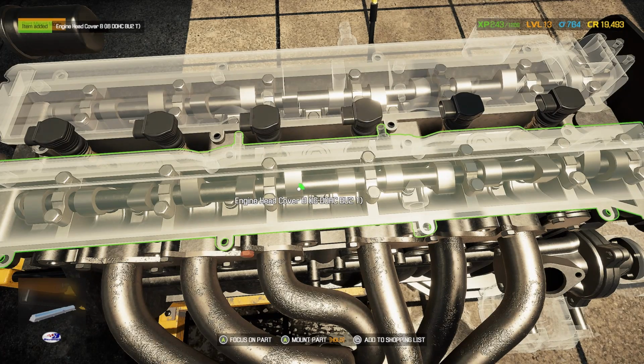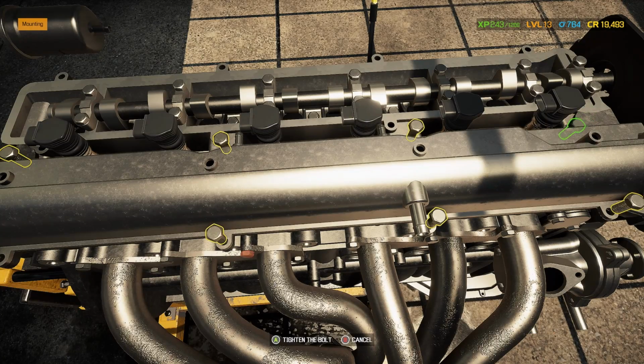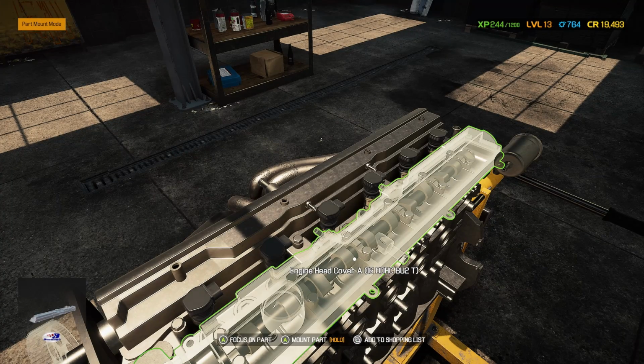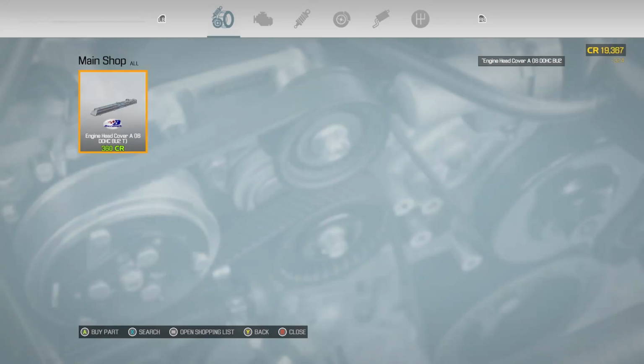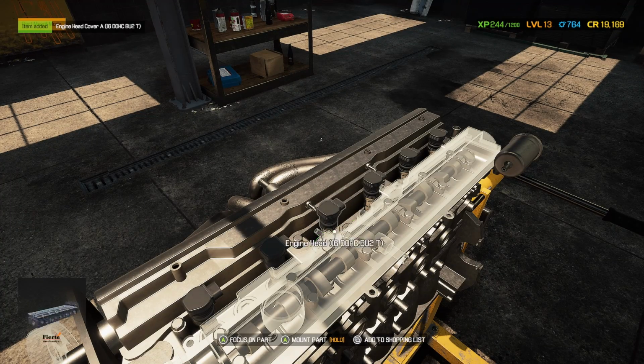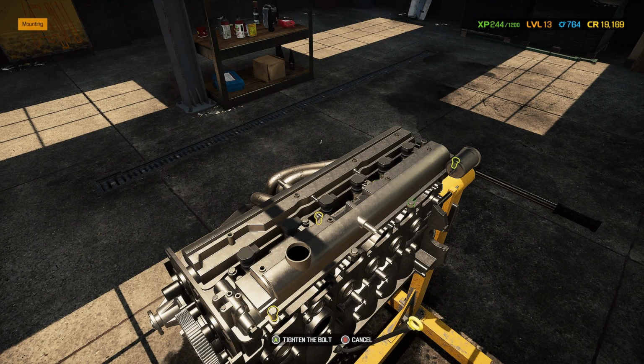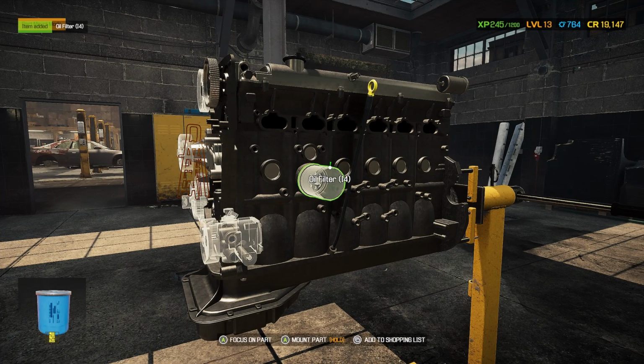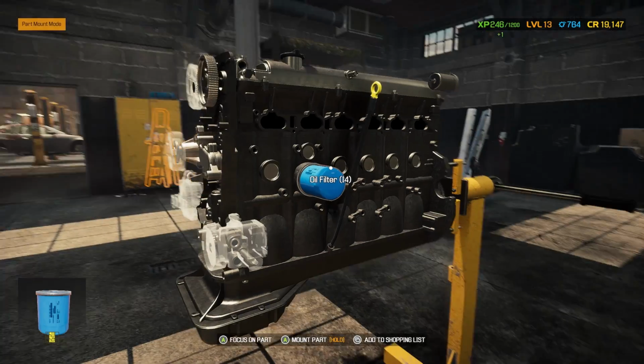Going to go ahead and buy that and put that back on. There we go. Let's bolt it back in. And that looks pretty good. Now we need the head cover on the other side. Let's go ahead and buy that and put it back on right here. All right, screwing it in. All right, we know we needed a new oil filter, so let's go ahead and buy that, put that back on. There we go, ba-bam.